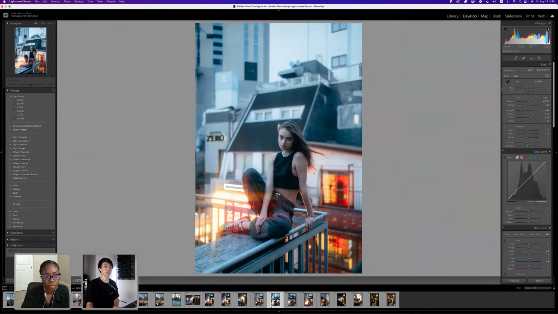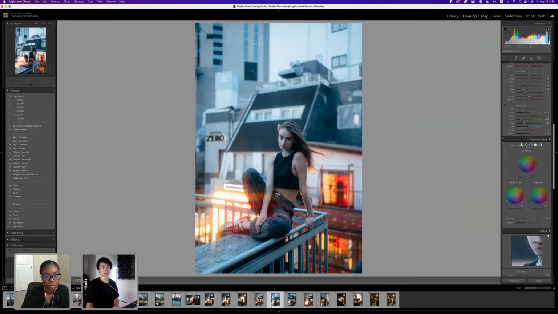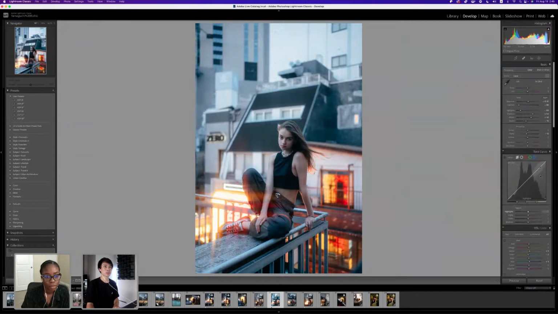Now we look at the temperature, and it's a bit too cool. We can fix it here too, but maybe just bring it to 0. I don't even know which direction I should take the temperature sometimes, so I usually just mess around. But I think we do want to emphasize the warmth from here.